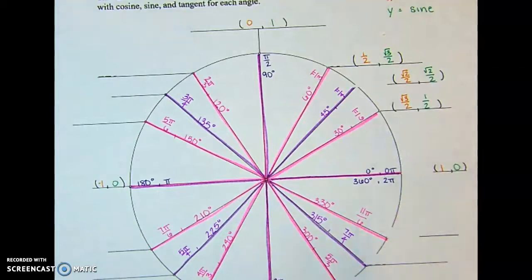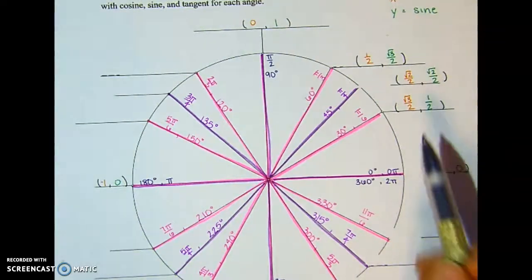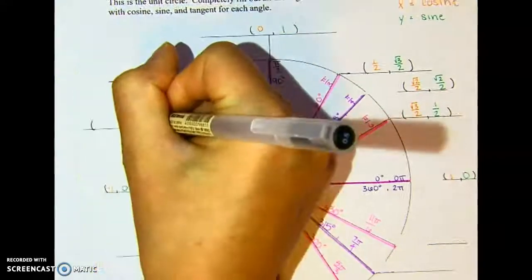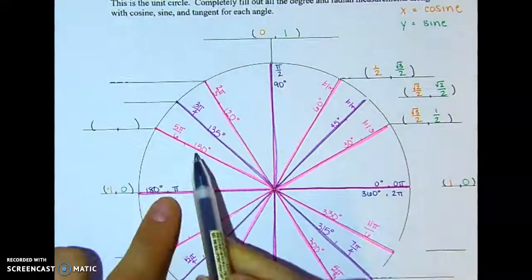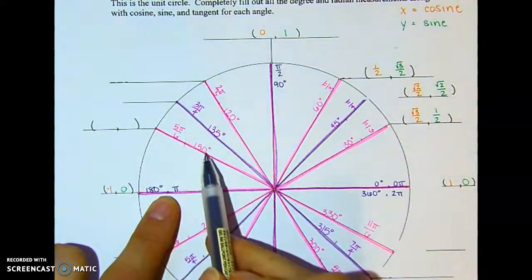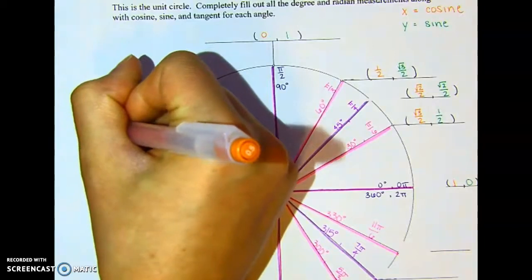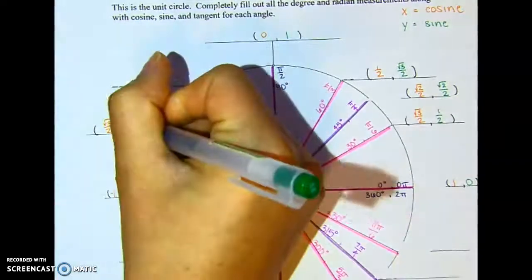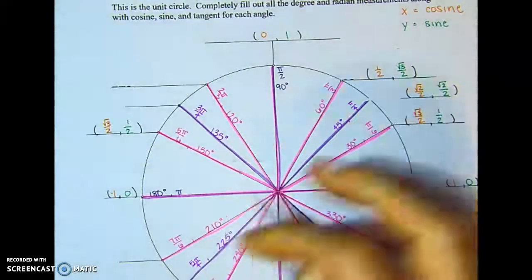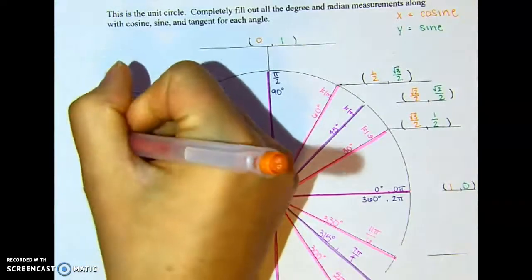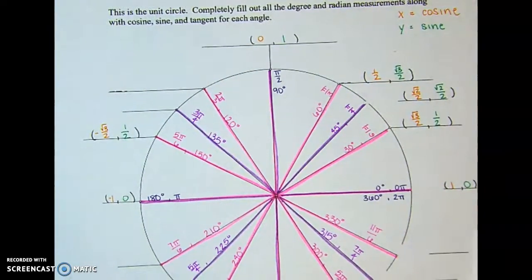Alright, so all that is now left are our coordinates. And we're going to go right back to reference angles. So this is root 3 over 2 comma 1/2. This coordinate, because it also has a reference angle of pi over 6 or 30 degrees, is going to have similar coordinates, root 3 over 2 comma 1/2. Except in quadrant 2, our x values are negative, so this should be negative root 3 over 2.